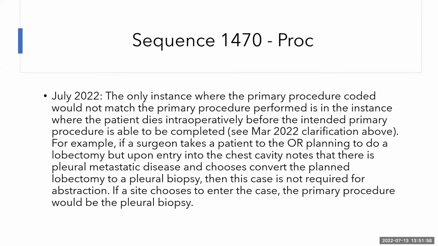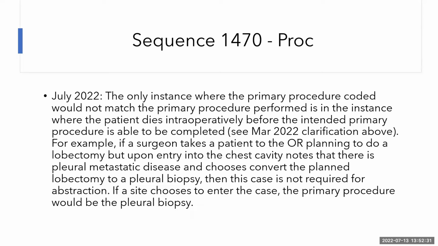Sequence 1470, procedure. So there was a question that came up subsequent to the March 22 clarification that was provided around patients who die intraoperatively. So the only instance where the primary procedure coded would not match the primary procedure that was actually performed is in the instance where the patient dies intraoperatively before the intended primary procedure is able to be completed. So that's what we were talking about in March of 22, which is in the training manual.